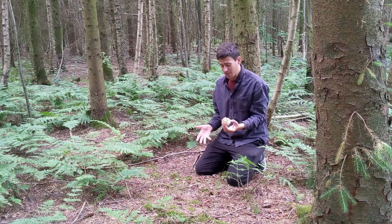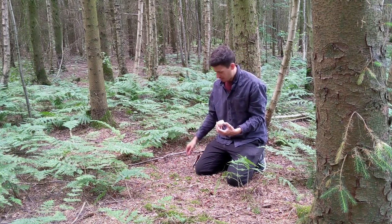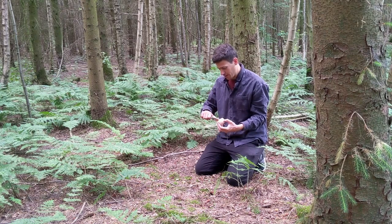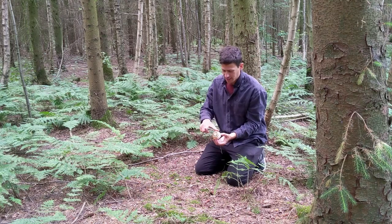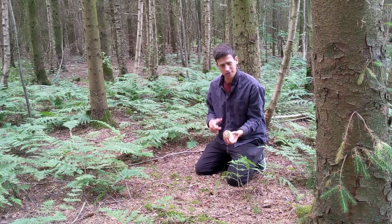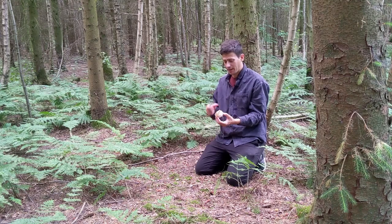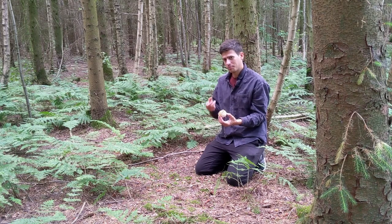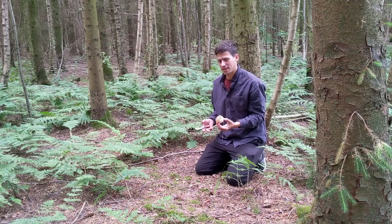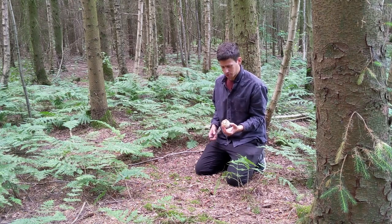Interestingly, the mushroom is actually edible at this stage. The part that we eat is the very central part — you'd cut the middle out and be eating this white section in the middle. You can access it by cutting the mushroom the other way but it just doesn't look like an eye, so we cut it out that way. Interestingly, the flavor has a cauliflower-ish texture but a mild radish flavor, which we really wouldn't expect from a mushroom.